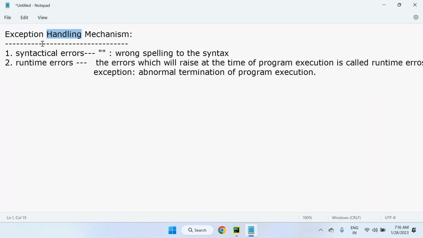To handle the exception, what do we use? The exception handling mechanism. There are two types of exception handling mechanisms. One is logical implementation.